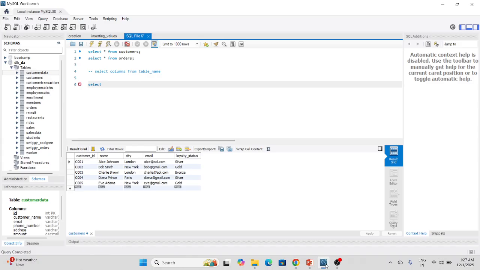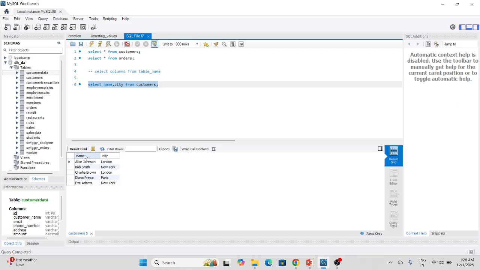So name, comma, city, from customers. If we run this, you will be able to get the name along with the city they are born.